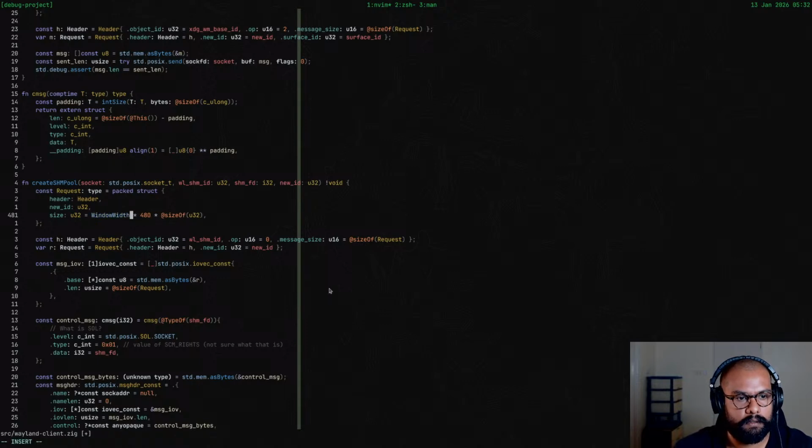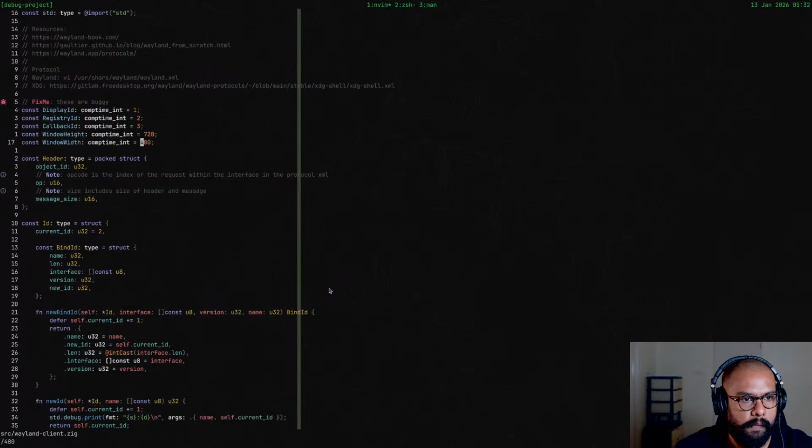Window width, height, I32. I'm not sure about this I32. Should be I32 or U32. Okay, I think that seems fine.